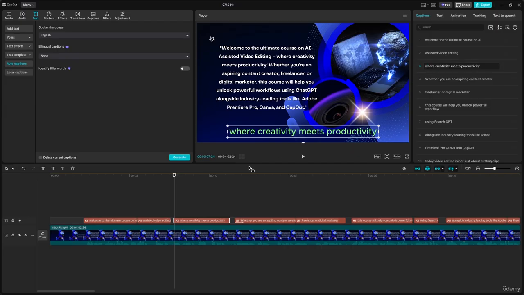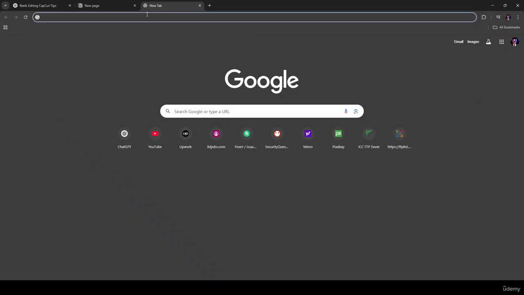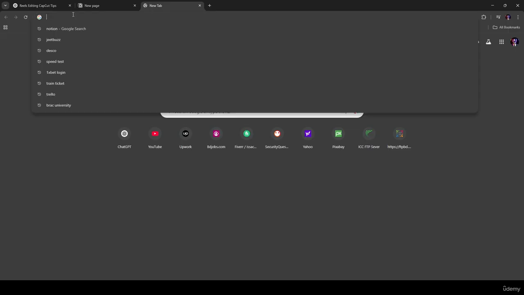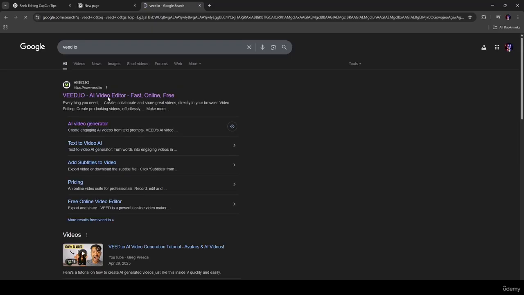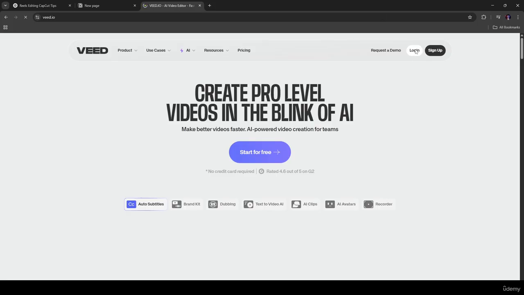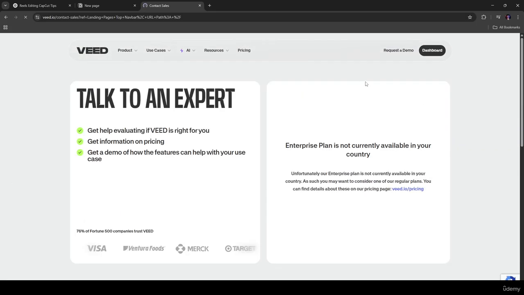And now let's move into bit.io in the browser, and we want to use the auto captions. Okay, here we are in the browser. So now let's find bit.io over here, then just open it, and let's sign up or log in over here. And that's it, we are signing in to the account, and we are in over here.